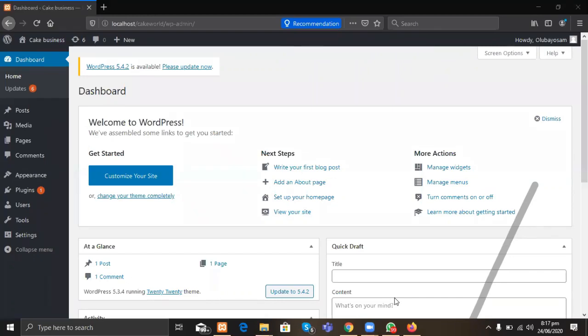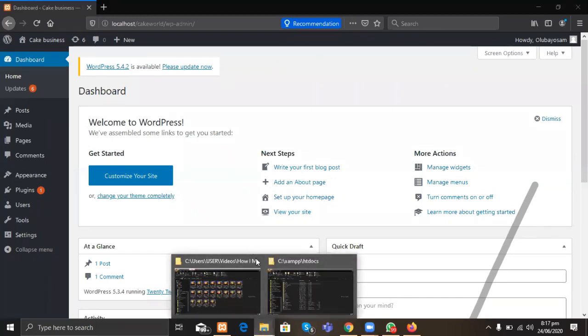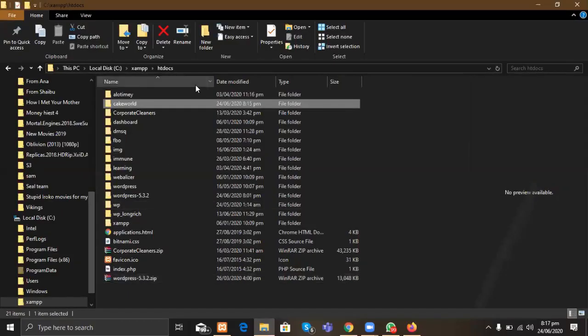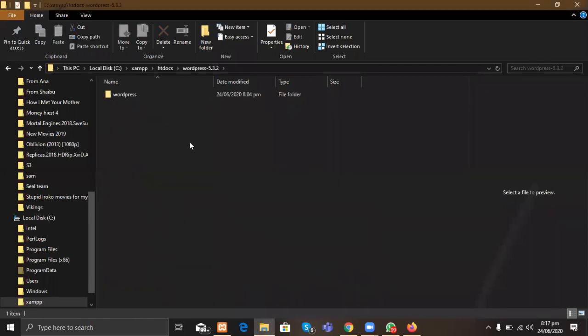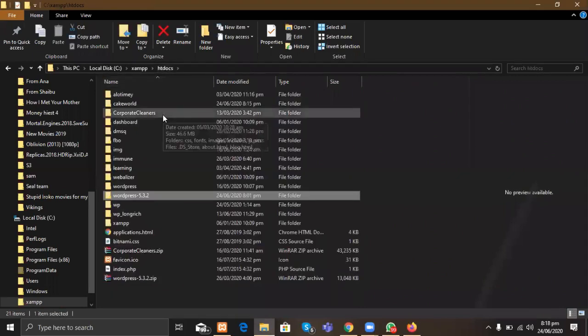Okay, what we did is that in this place right here, I want to believe that you've already uncompressed this, you've already extracted this, and you have this folder right here, right? Yes, I've extracted it, I've copied it, but where exactly to put it? Exactly. What I told you is, what do you want to call the name of your website? Tell me, Paul, what do you want to call the name of your website?